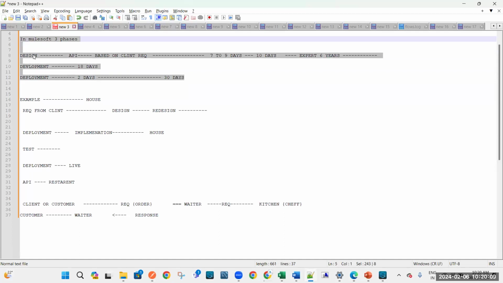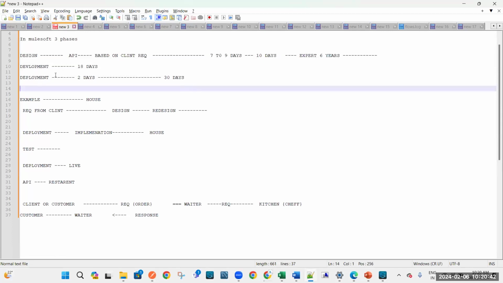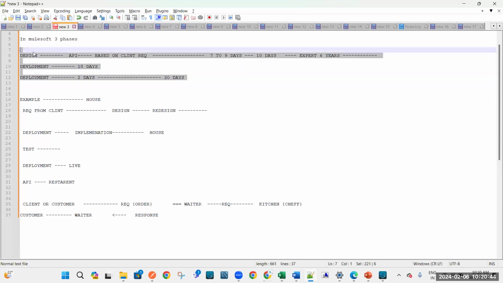So what will we do today? Today I'll create one simple API; how to create an API in the design phase, that I'll explain today. Tomorrow, whatever API we design, we will take to development, that we will discuss in tomorrow's class. And then deployment we will see the next day. So that you will have an idea about end to end how to create an API. Once we create an API, how you are going to do development, deployment, all these things you will learn in the demo sessions. So this is our agenda for the next 3 days. Today we'll talk only about the design phase.